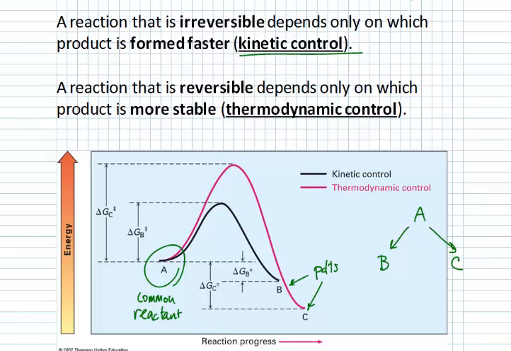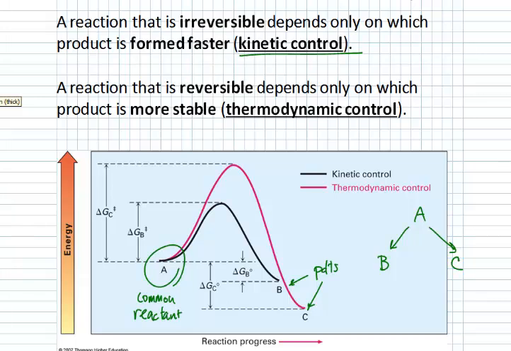We can influence which of these paths the reaction will take by influencing whatever it is that provides the molecules with the activation energy. Okay? If there's barely enough activation energy, then this is the major product we'll get. If there's plenty of activation energy, everything will happen, and then we'll get the more stable product. So we, of course, can control how much activation energy we provide the reaction by heating or cooling it, right?